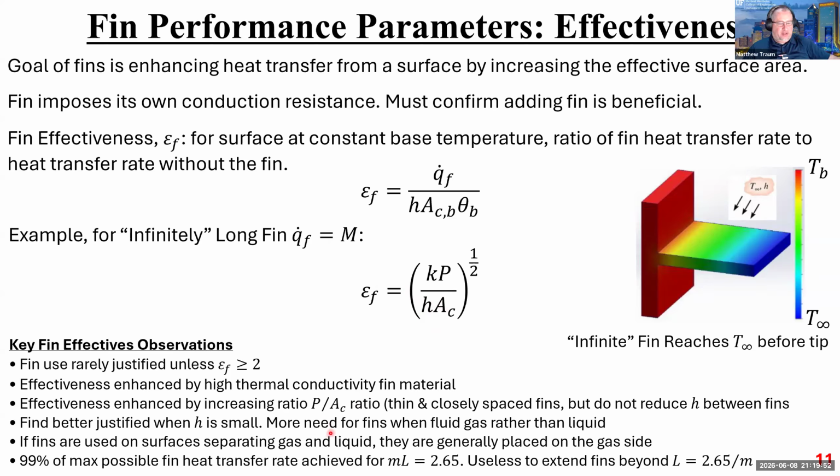It's also typically better to use fins with a gas rather than a liquid, right? Because in general, gases have lower h values than liquids do in a convective situation. And so that leads us to the next one, which is if fins are used on surfaces separating a gas and a liquid, they're generally placed on the gas side, right?